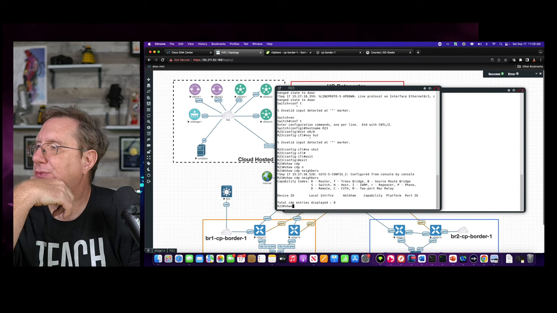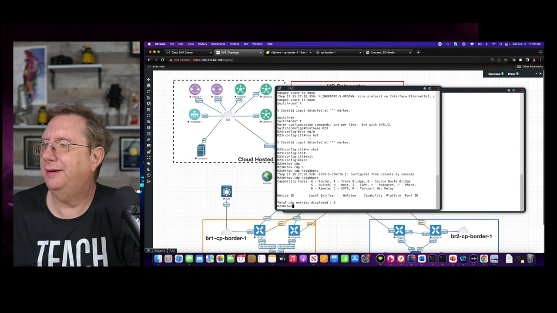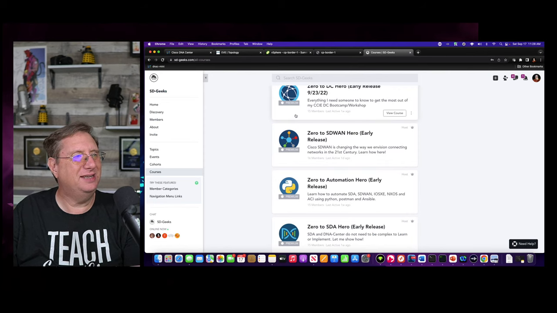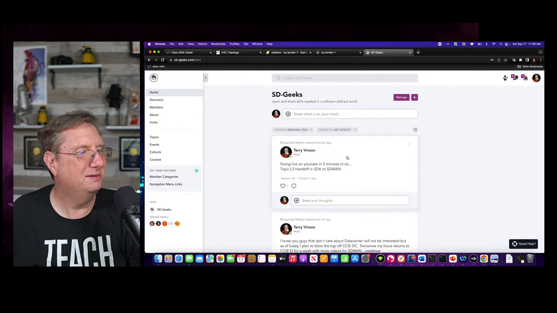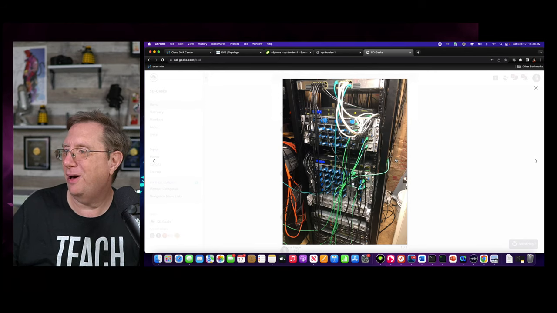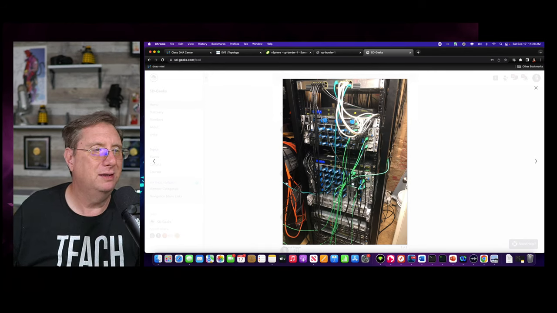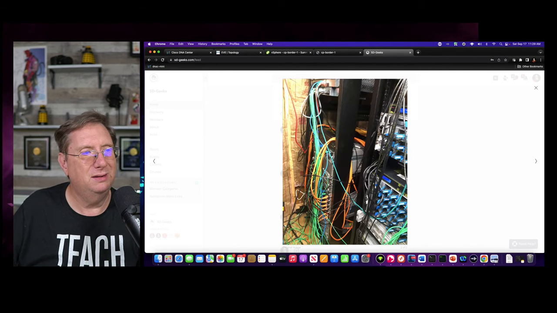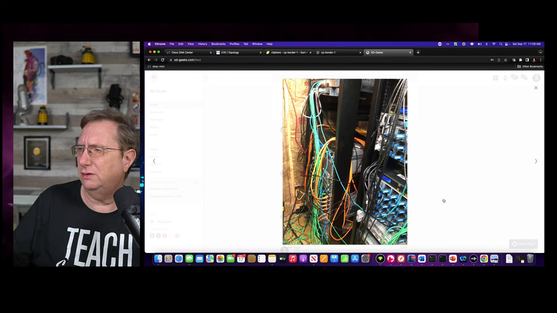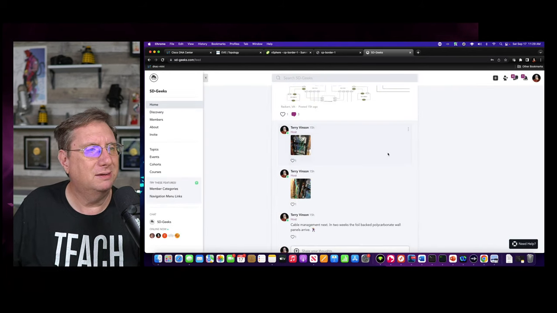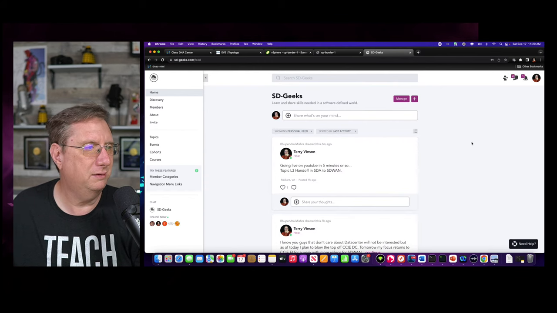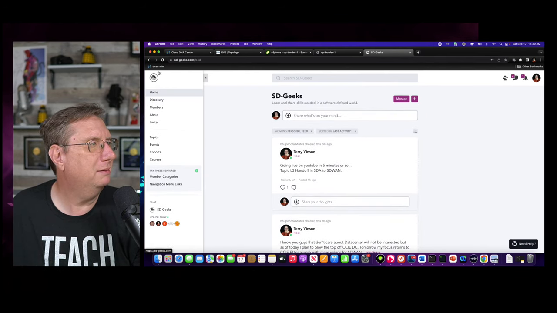Is that the same data center room you built recently in your backyard? It's in my backyard, brother. I just recently, if I get into the SD Geeks site, let me, yeah. I mean, the polycarbonate walls aren't here yet. I've ordered polycarbonate walls that are foil lined that are going to go in. But yeah, this is the data center equipment. The SDA equipment's on the other side. I have a total of like 32 Catalyst devices and a number of DNACs now. I actually have three DNACs now, not counting the little one that I'm experimenting with.